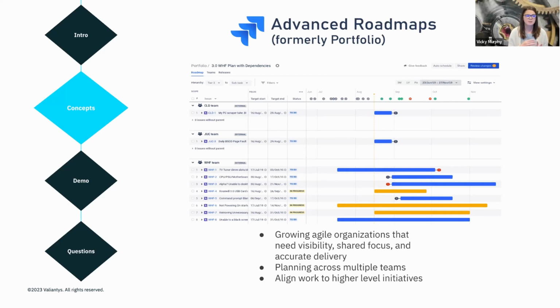So here we're able to get a bit of that roll-up information again from our execution level at the team tier all the way up through however high we want to go. And so this can be a great solution for smaller organizations looking to implement some scaled planning process. And it's a great stepping stone as you're maybe going through some of the beginning phases of your process implementation. As you'll see today, Jira Align does have more robust capabilities around the higher level of planning. But again, if you're really just starting out, this can be a great first step.